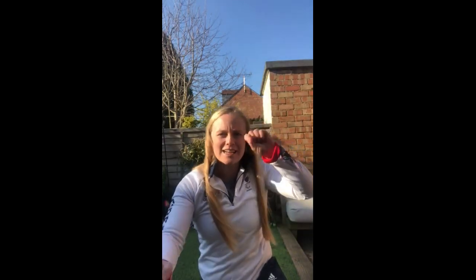In the para canoe section, I am a KL3 woman. The K is for kayak, so I'm in a boat which has a paddle on both sides. A canoe is a paddle on one side and a kayak is a paddle on both sides, so I paddle alternate sides.